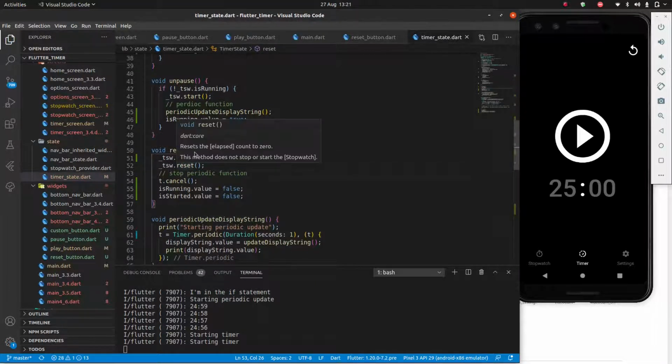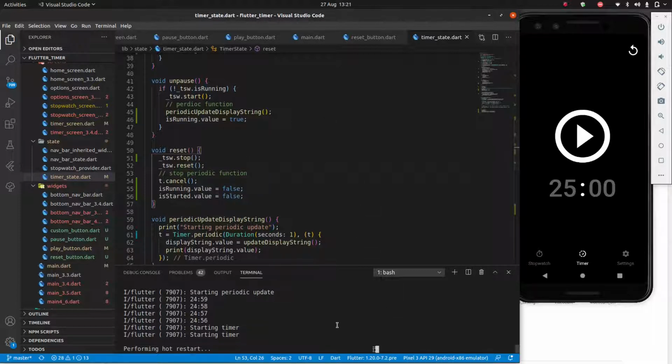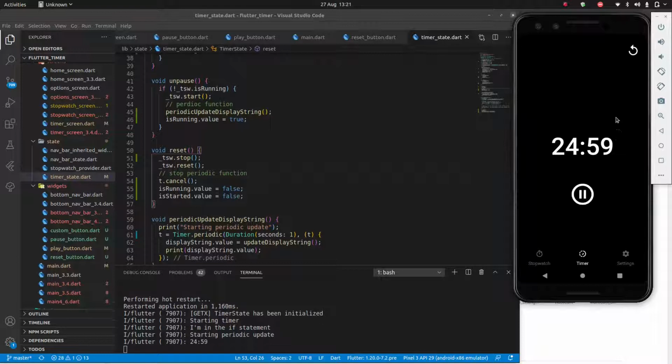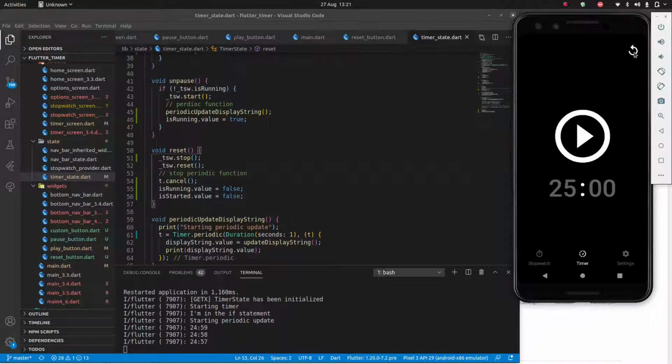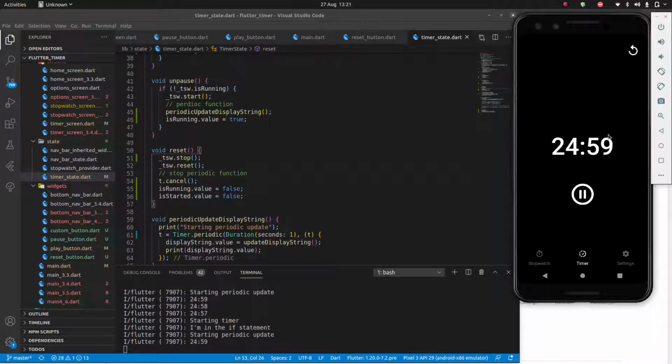Let's see if this says, yeah, it resets the elapsed count to 0, and it even says this method does not stop or start the stopwatch. Well, I thought it did. I didn't read the documentation properly, and that is why that was not behaving the way I expected it to behave. So now when I do this, reset, and now should keep working.